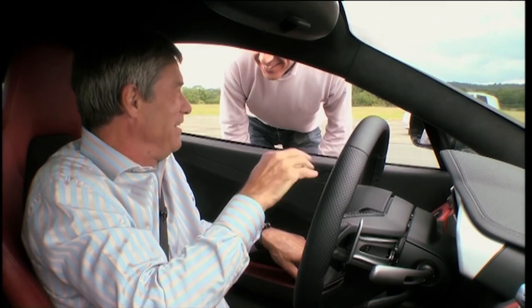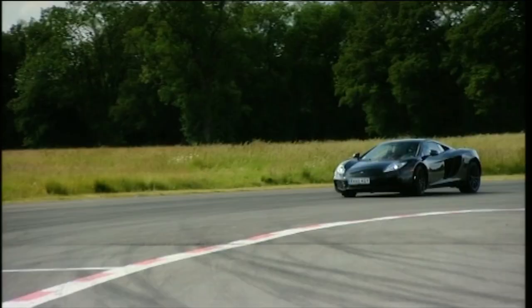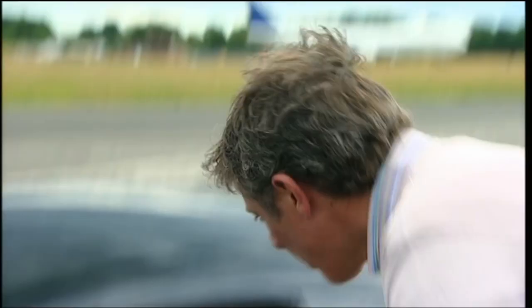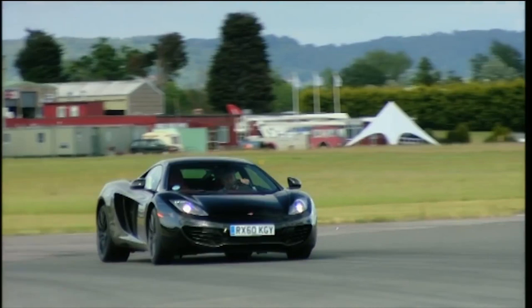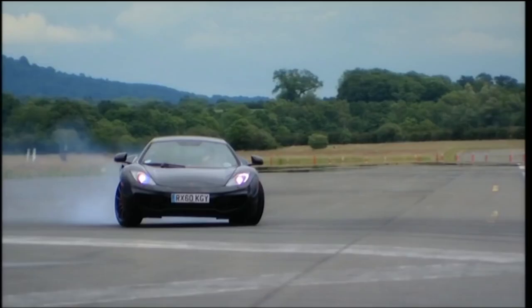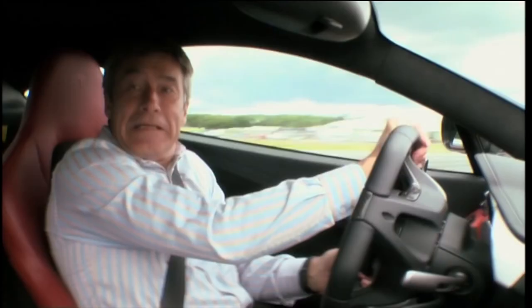You look a bit twitchy. It's nothing like as consistent. I'm going to have to learn to drive this more than I did the Ferrari that was instantly putty in my hands. Come on, Tiff. You know what the kids want? They want the big Tiff drift. Give me a chance. The trouble was, I was trying to make the McLaren do exactly what it's programmed not to do. Flick it. Go, Tiff. Go. Now set it. Oh, we've gone. We're off.